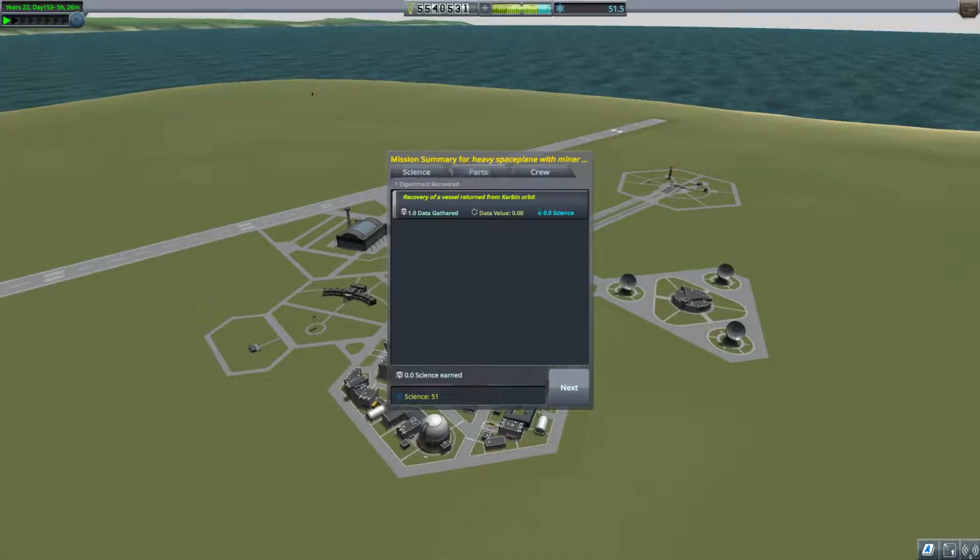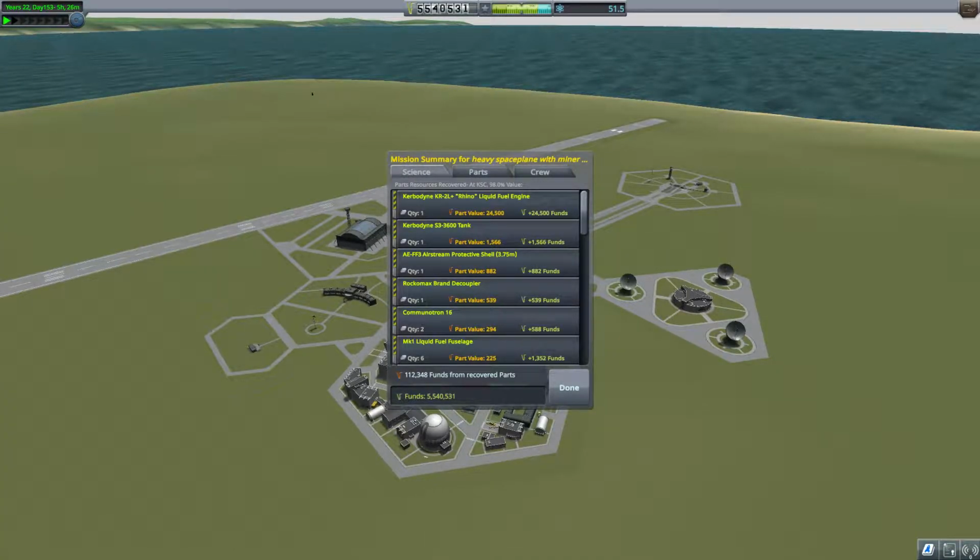Recover vessel. How much did we get? Come on. 98% value. Okay. Well, that's good enough, really. You can see we got almost all of the cost of the space plane back.